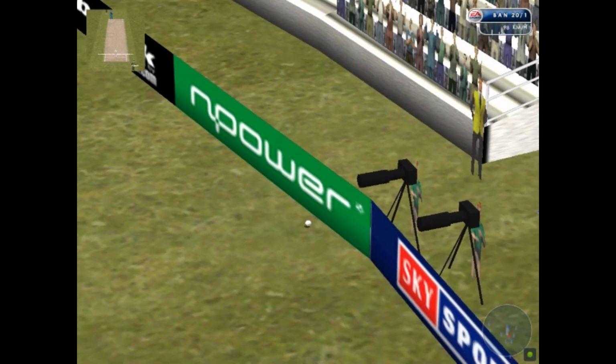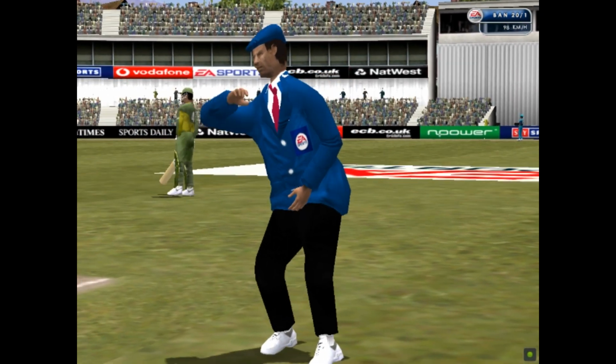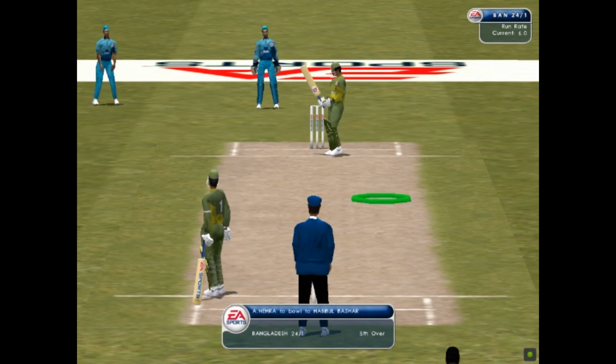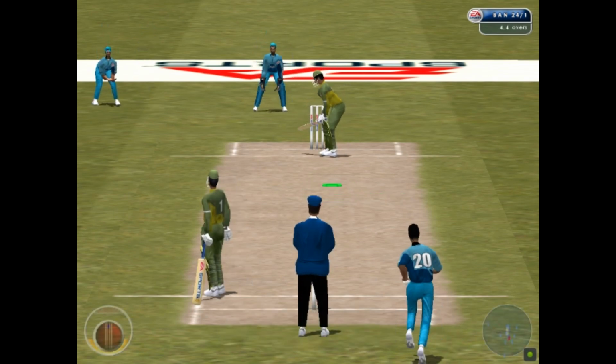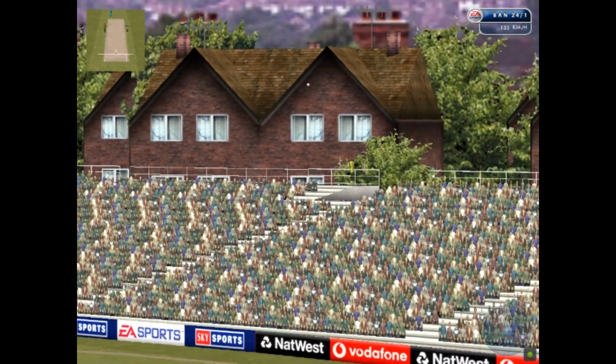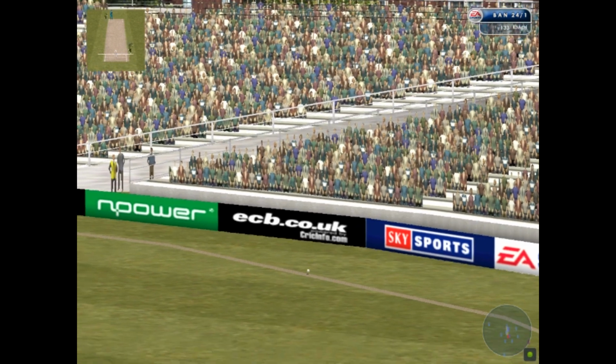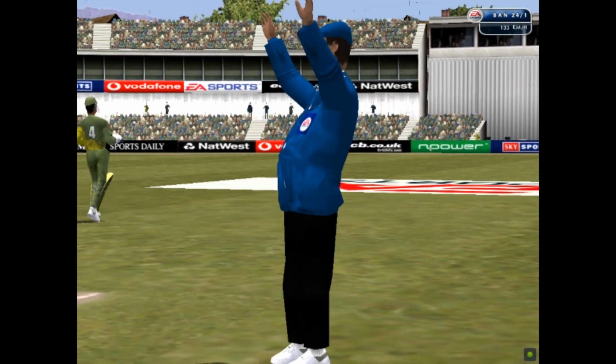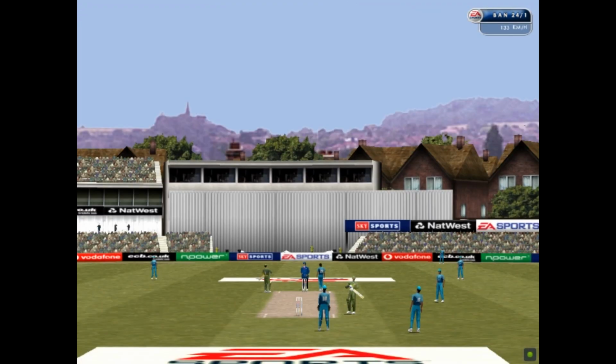Looks in good form out there. He picked his spot well there, a glorious boundary. That was still going up as it cleared the rope. He hardly seemed to hit it, but it's gone for 6.